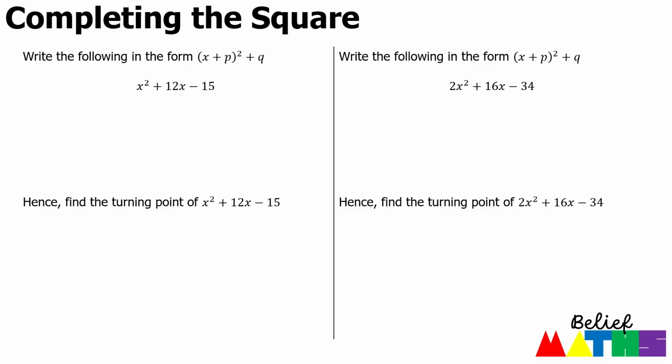Similarly to factorizing quadratics, you could also be asked to complete the square. Now, completing the square is a very straightforward process. The quickest way to do this is we're going to open our brackets, we're going to have x, we're going to have a squared, and we're going to have a minus. That bit's always the same.